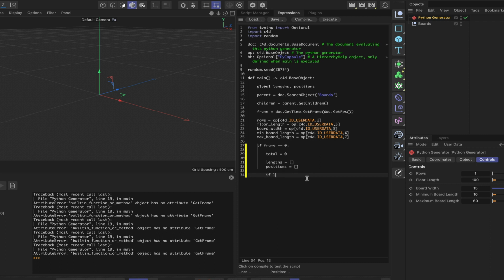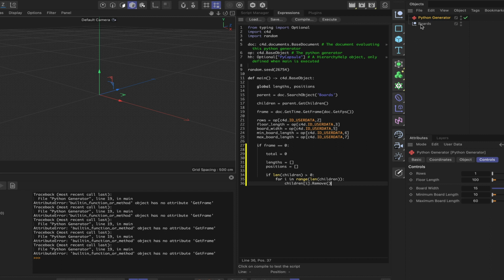So we can say if len children is greater than 0, for i in range len children, and then all we're going to say is children[i].remove().